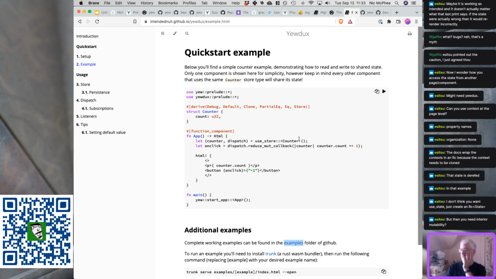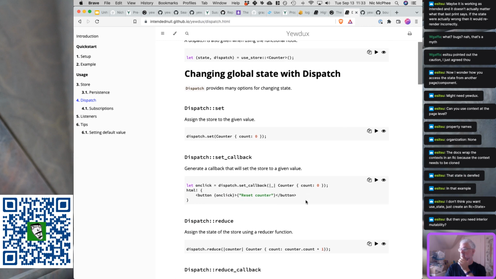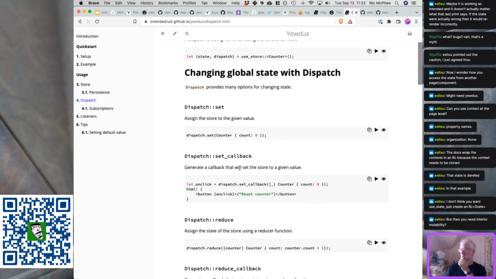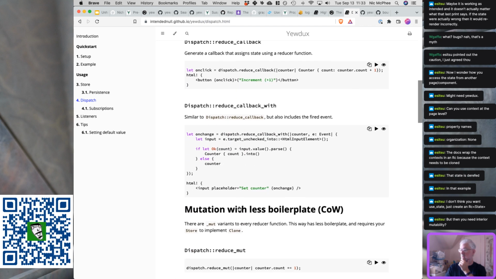And we can call this wherever we want, and we will have access to those pieces. And dispatch has got stuff, so we can call set. We can call set with a callback. We can call reduce.